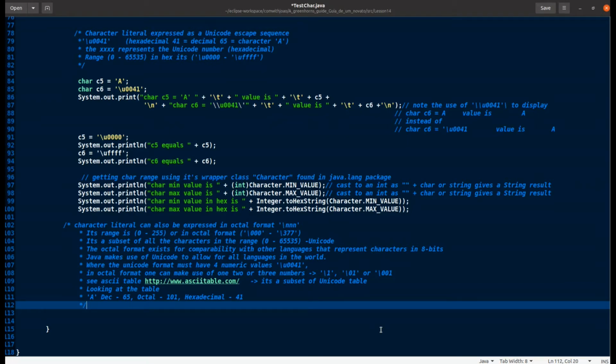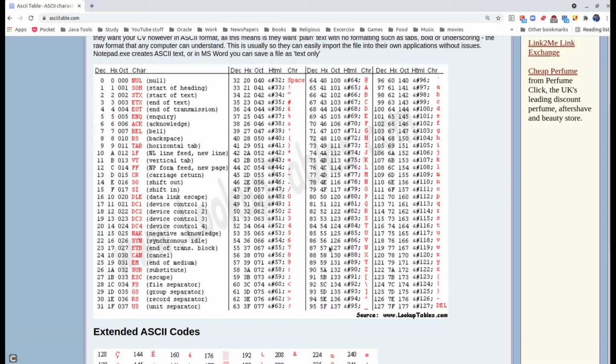there, where I can denote in single quotes backslash a 1 or 01 or a 001, obviously a maximum of 3 digits since it's a 7-bit. Now if we look at the ASCII table, we're just going to look at that quickly. You can see the decimal, which is the int values, and the hexadecimal equivalent, and then the octal equivalent, and what the character it represents.